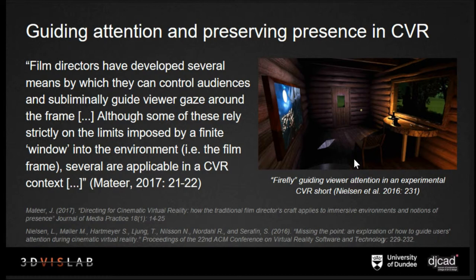So with all that in mind, I want to talk about two examples of our work that have navigated some of the issues that are discussed here. One is a short film piece that I produced for my PhD, and another is a VR environment that we've been developing at the 3D Viz Lab. Both projects aim to give a sense of presence based upon real-world heritage environments, but the way in which the feeling and atmosphere of the real-world place was translated into the virtual version was radically different in each case.